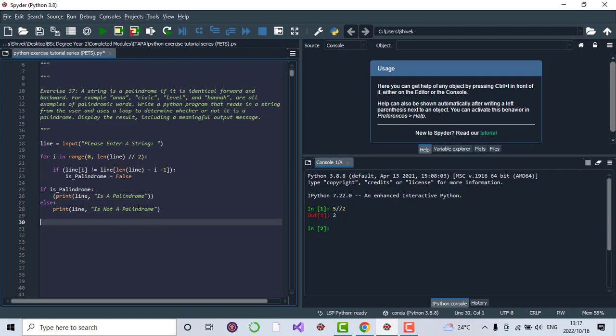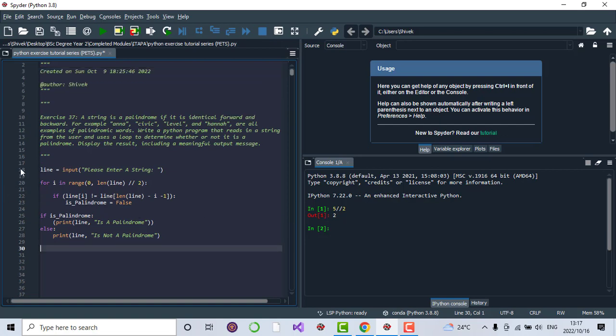I will not be explaining much because it is relatively simple. It's just a matter of solving. If you solve for line of I, it's telling us that we are indexing the string at the value I or index I. So that's fine. Not equals to length of line, that's the length of the string, minus I is the number in the loop, minus 1. So that's telling us that we are trying to now index from the back.